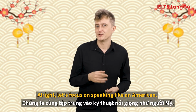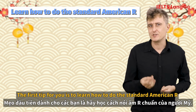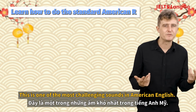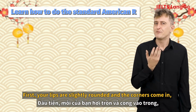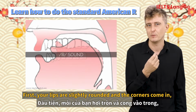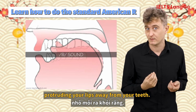Alright, so let's focus on speaking like an American. The first tip for you is to learn how to do the standard American R. Now, this is one of the most challenging sounds in American English. First, your lips are slightly rounded and the corners come in, protruding your lips away from your teeth.